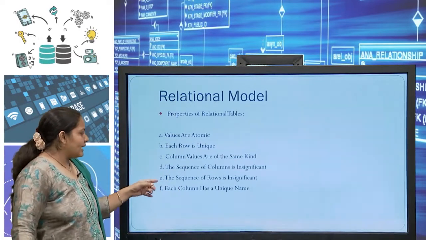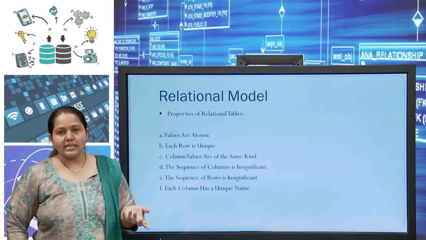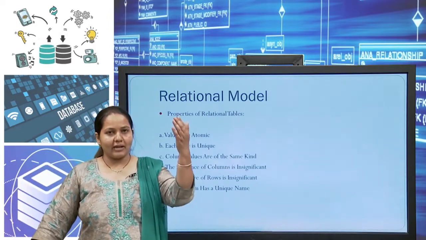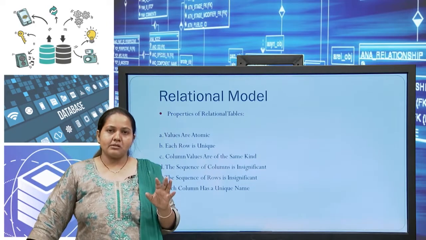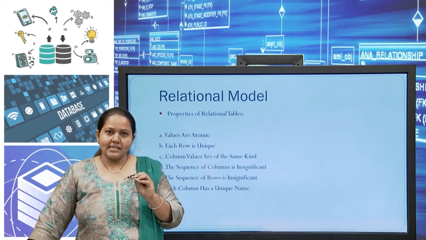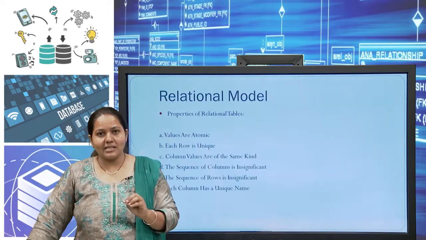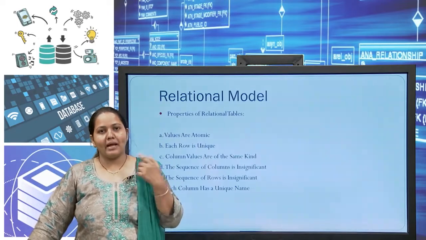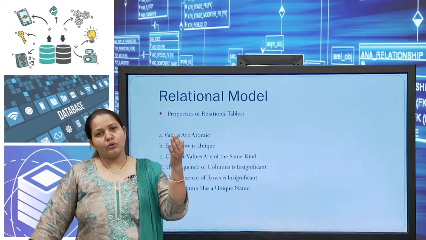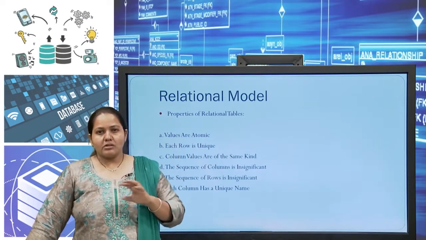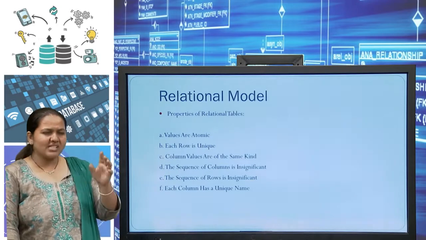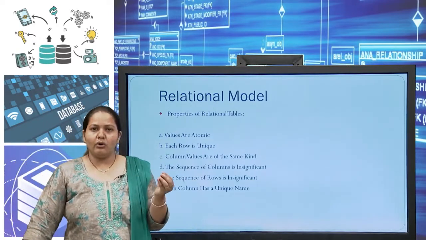Okay. Then next, the sequence of rows is also insignificant. That means whatever records you insert, in whatever sequence, it is not compulsory to follow the insertion order when you are retrieving or manipulating the records. So that is not significant, you can use any row at any time.